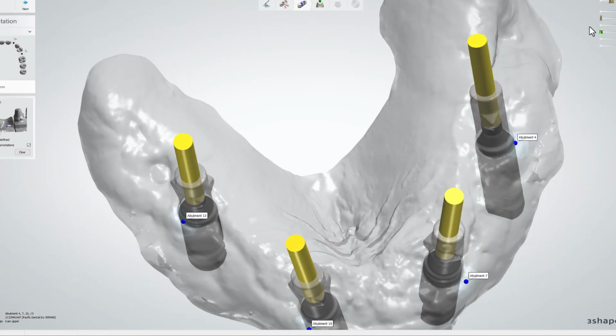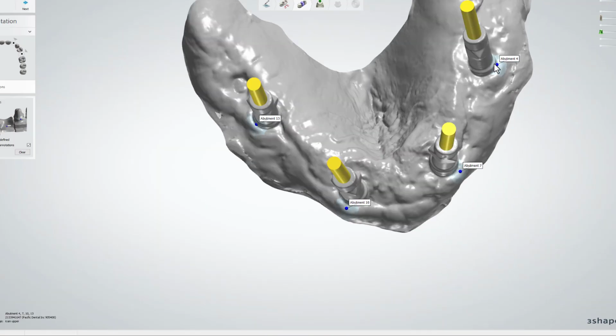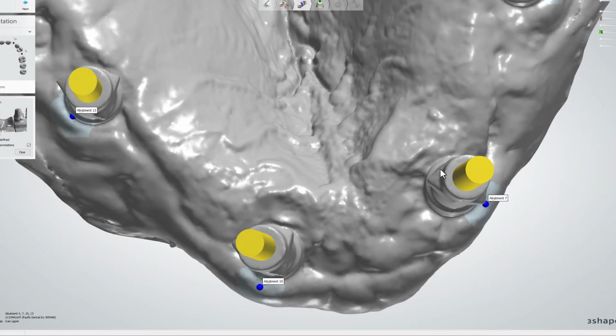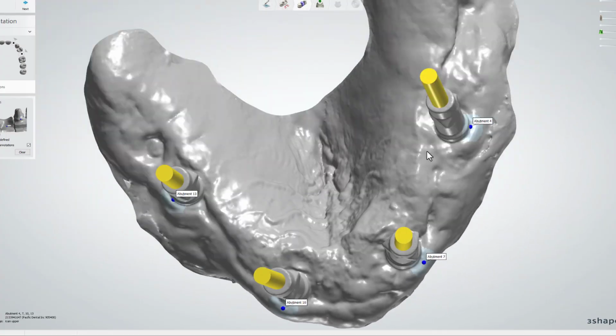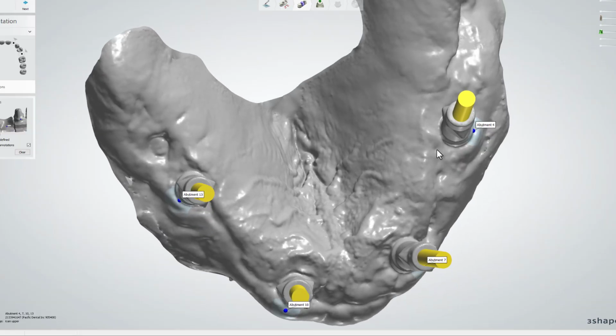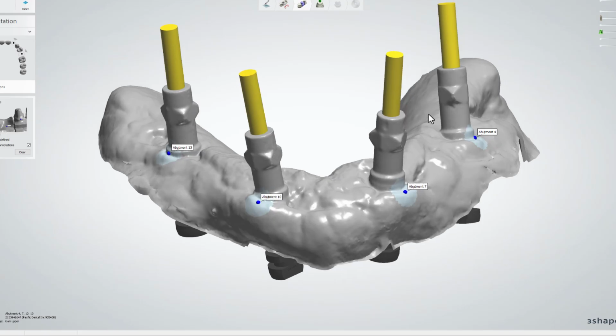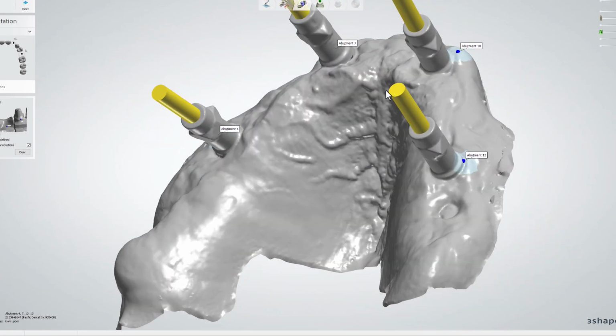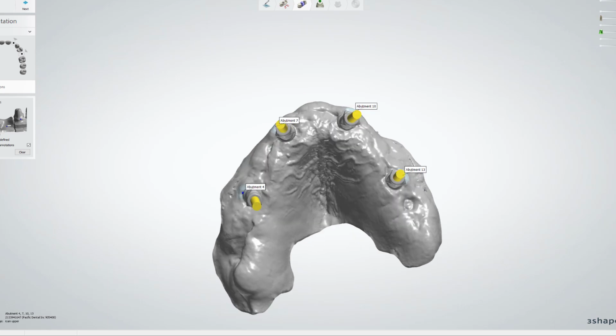And if you really wanted to see how accurate the IO scan is, look here. It was pretty accurate, but it's off. I will tell you, it's off. It will not fit in the mouth passively. Maybe good for a temp, but not accurate for a final without doing the Icam. So now we know that this scan works. But why do I have to do this? You don't have to come in and check to make sure it's designed. I'm just showing you what happens if you don't do it.